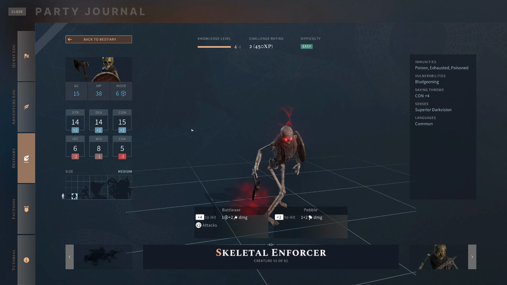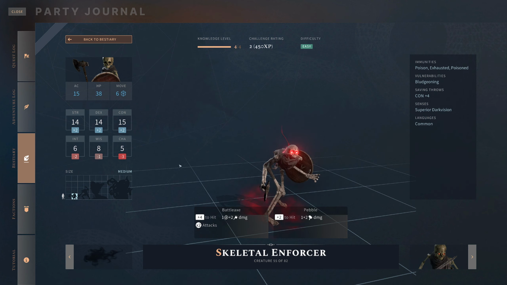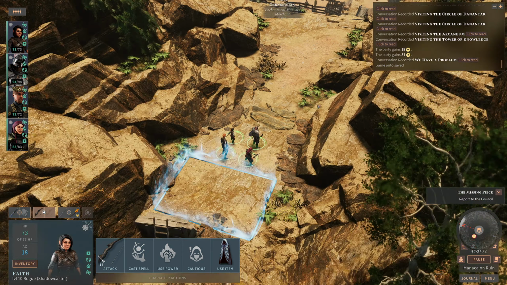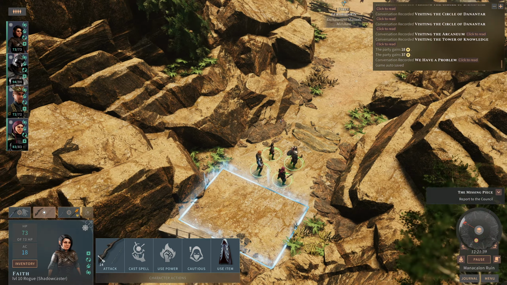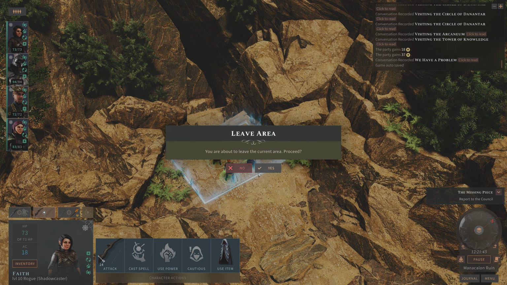So what do we know? AC, HP, movement speed, strength and stats, immunities, vulnerabilities, saving throws, senses, languages, and what attacks they can do. Very interesting. I should definitely use this information more for checking things like resistances and stuff, because if the game is going to give us that tool that our heroes probably effectively have, if they're keeping a journal as it were, then maybe I should be using it more to my advantage.